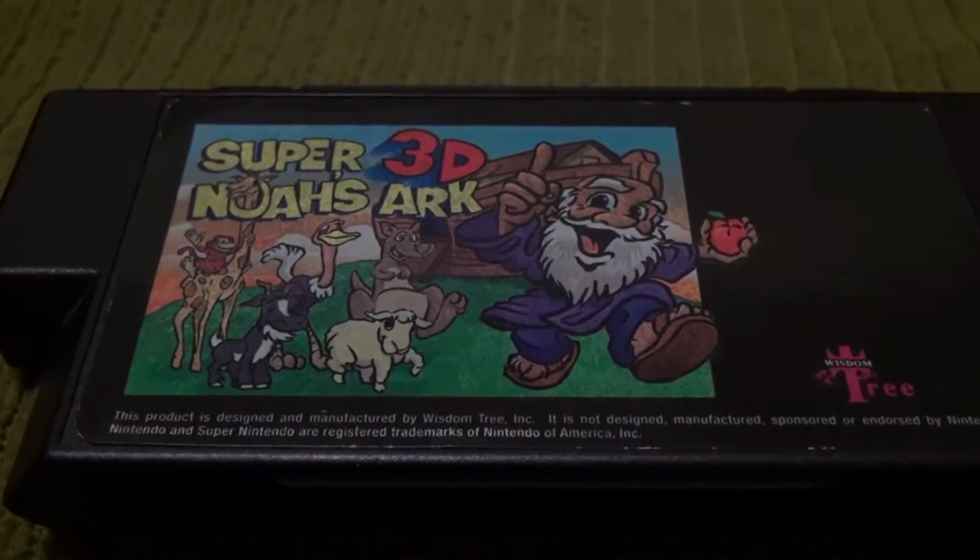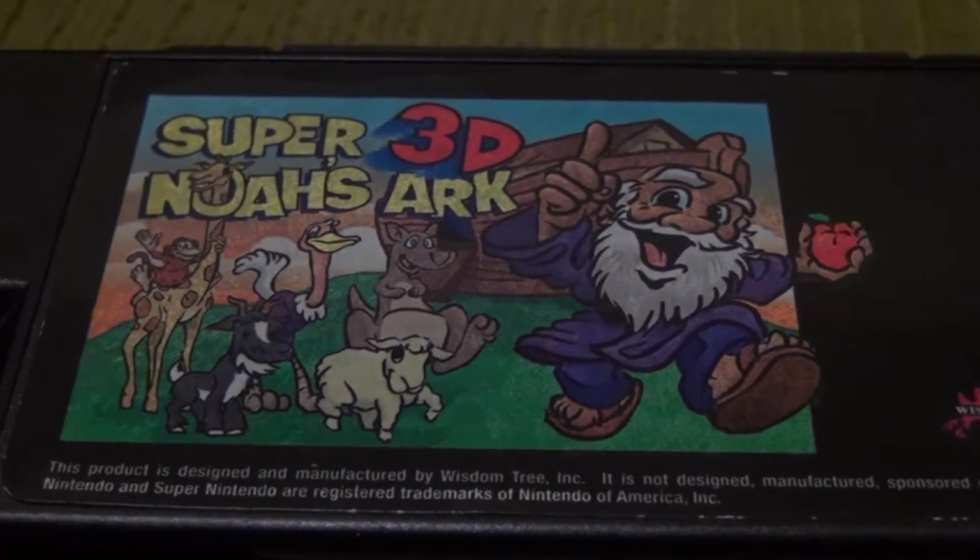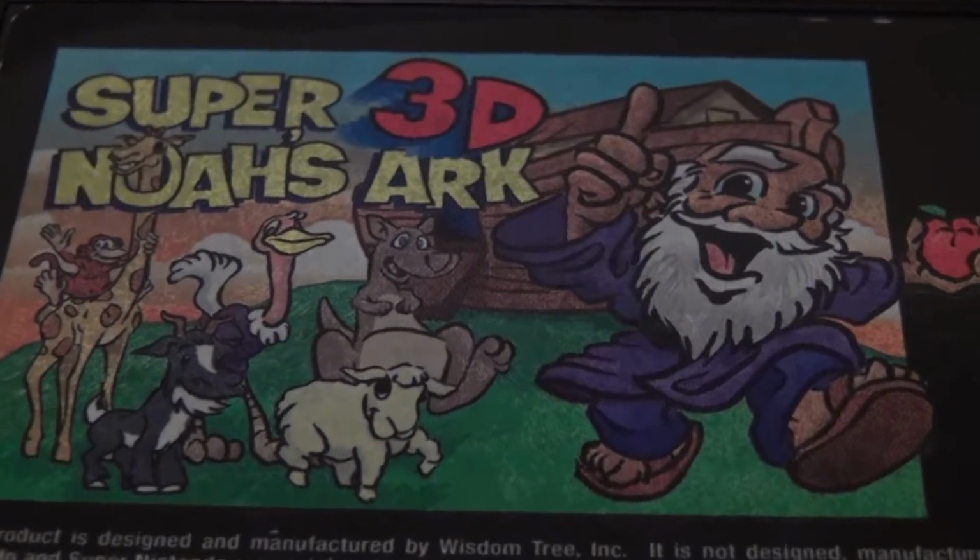The game itself is actually Wolfenstein 3D. It is literally Wolfenstein 3D that has been reskinned to be Noah's Ark. I don't remember the entire story behind it, but I know that Wisdomtree for some reason got their hands on the Wolfenstein 3D code and changed all the levels to be brown to look like the inside of an ark, and instead of shooting the animals, you throw apples at them, which they then presumably eat and fall asleep. And that's pretty much the game.